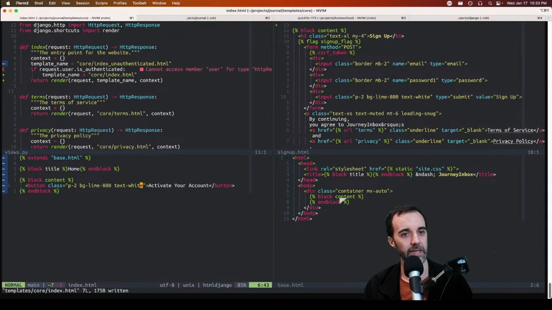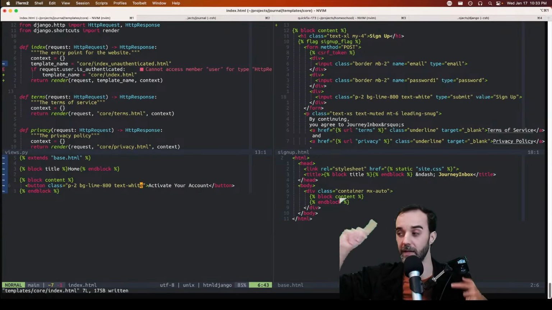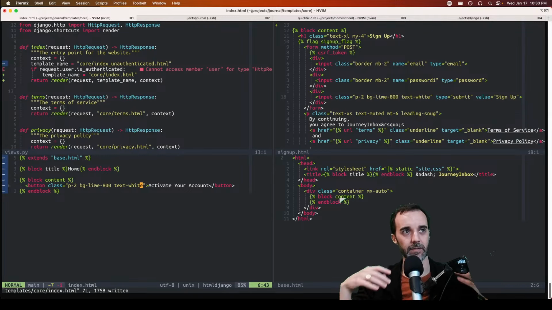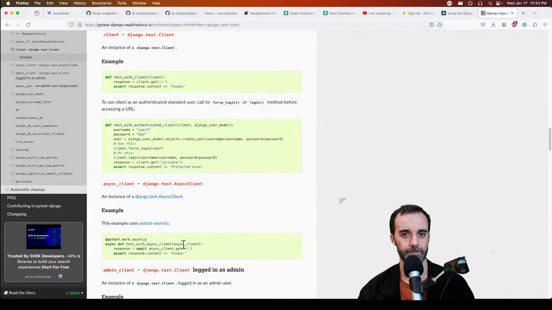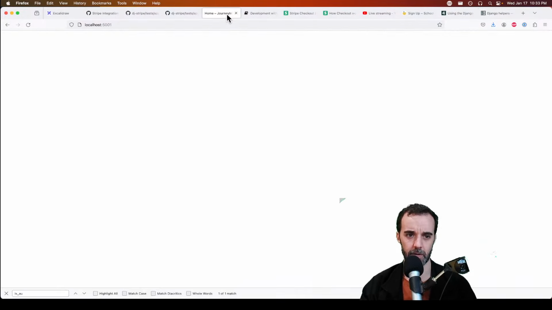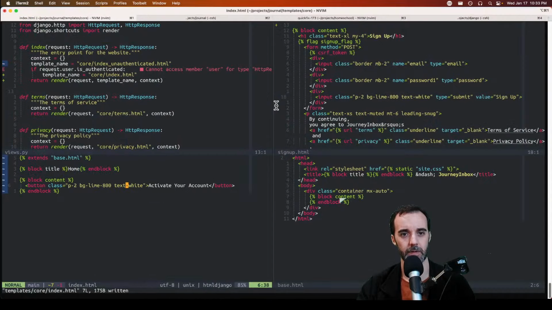I got around this on School Desk because I had both a monthly plan and an annual plan, and so the actual getting you into your session was go monthly or go annual, a very clear call to action of, hey, you're about to commit to this. But if I'm only going to do one plan, I don't know. I don't know what the best text is here. All right, let's see how that looks. Whoops. Killed the server.